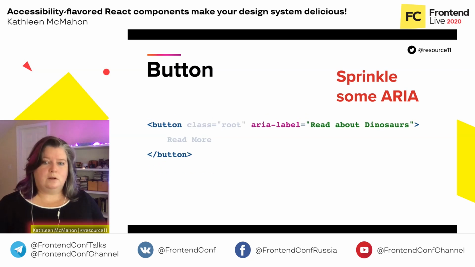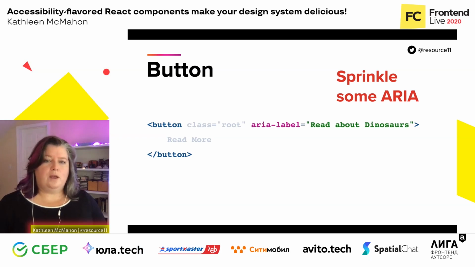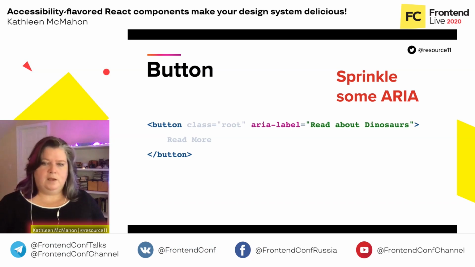We're going to sprinkle just a touch of aria here in the form of an aria label to support instances where we may have multiple buttons with the same name on the page. For example, if you have 5 read more buttons on the page. Adding this ARIA label will give the context to screen readers. So this button will not read more, it will announce read more about dinosaurs. If your app needs to support localization, Adrian Roselli recently wrote a great article with a different pattern that uses the ARIA described by attribute. That article will be shared in the resources.